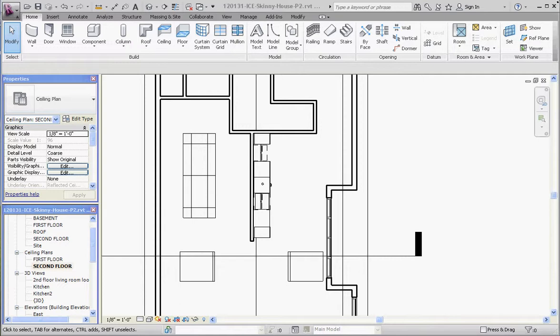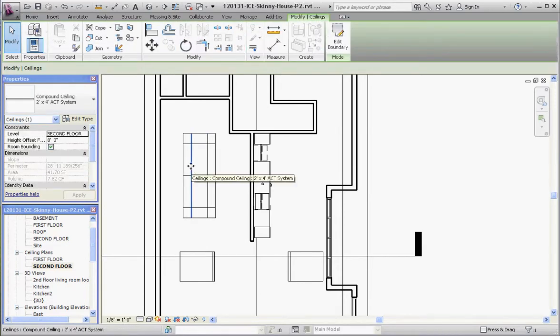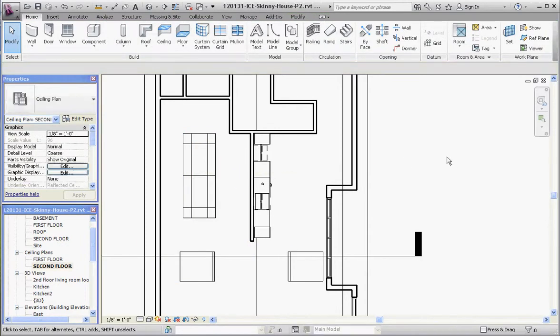We put in a 2 foot by 4 foot grid suspended ceiling. We moved our grid lines over a little bit in order to accommodate a couple ceiling lights, in order to accommodate some suspended lights that are going to go in place of the acoustic ceiling tiles that are there. So I think there's enough said about that. Let's go ahead and do that.